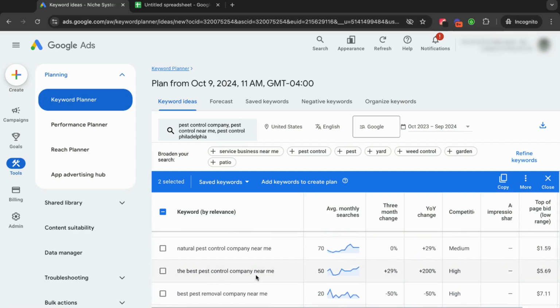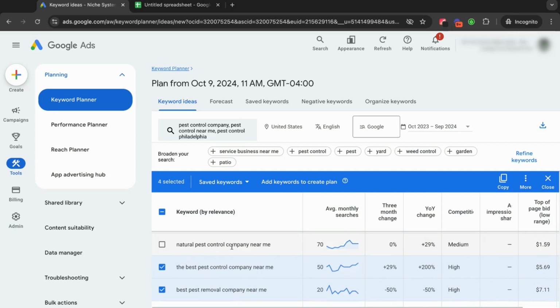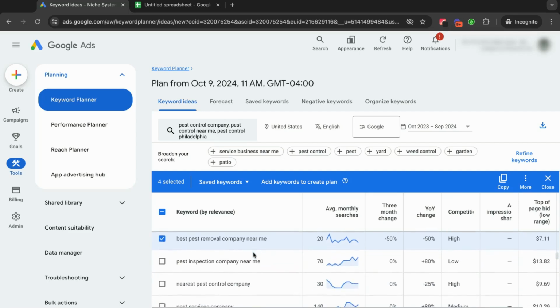The best pest control company near me. Best pest removal company near me. Removal and control can be in the same ad group. Natural, that's a good one if the pest control company has a natural service. But for now, I'm going to skip that.